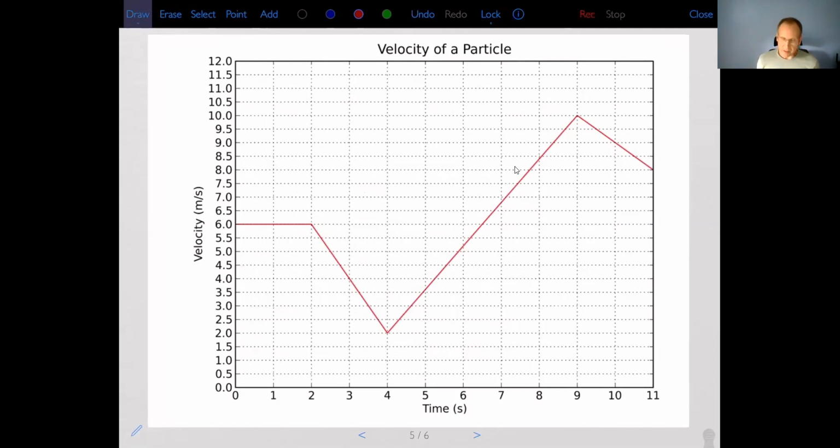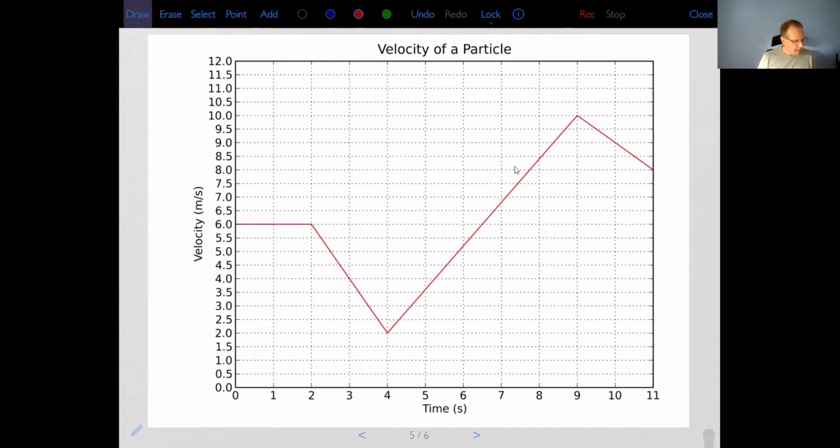If I'm asked a question about the acceleration, that's when I want to look at the slope of the velocity versus time graph. And then finally, the one that I need to talk a little bit more about, if I'm asked a question about the displacement, like the change in position, then I want to look at the area underneath the velocity versus time graph. So if I'm asked about velocity, just read it directly off of the graph. Acceleration, look at the slope. If I'm asked about change in position or displacement, I want to look at the area underneath the velocity versus time graph. All right, so let's see if we can answer these questions.